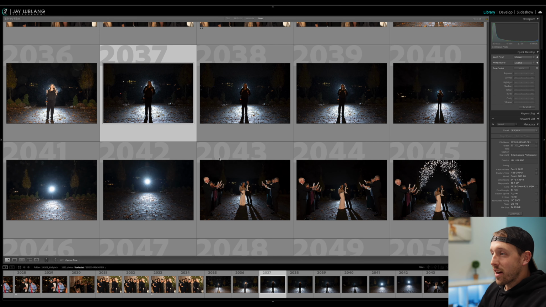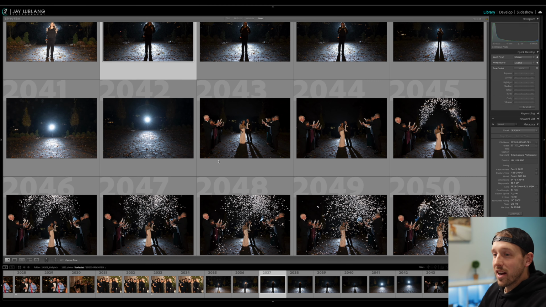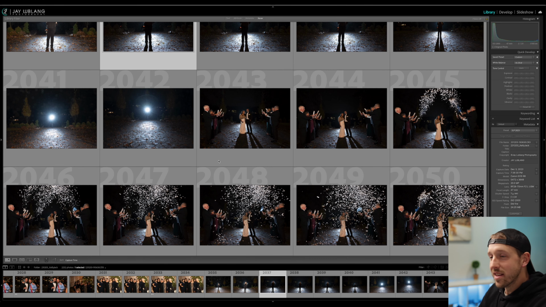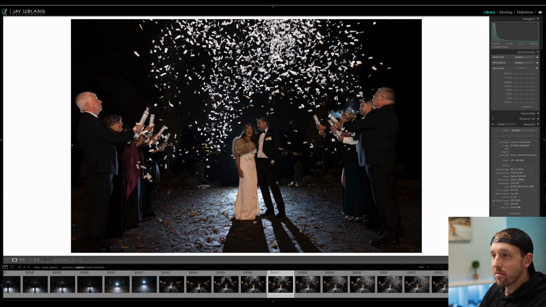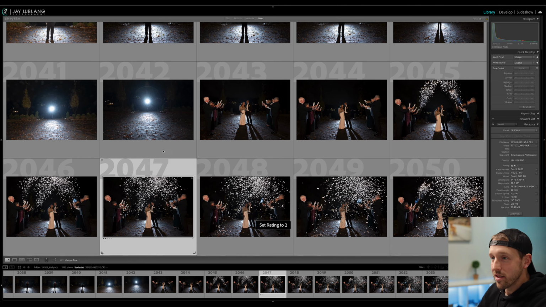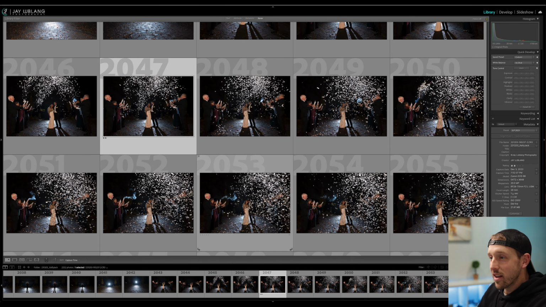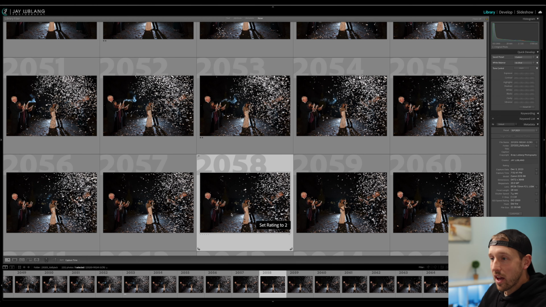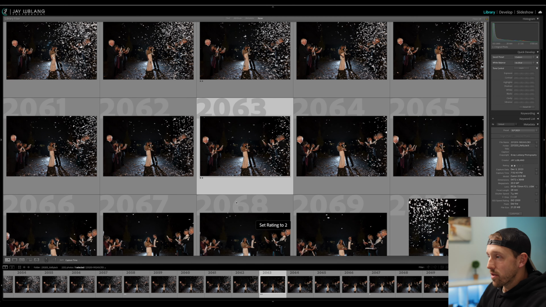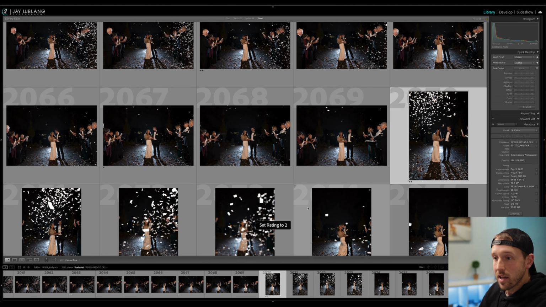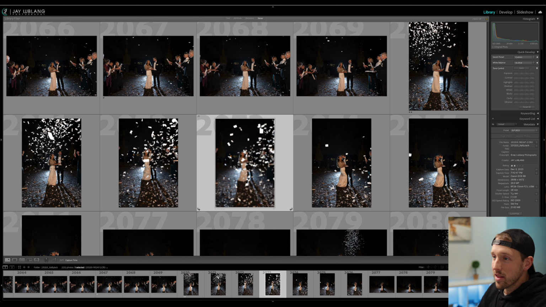And then we got the couple outside for their nighttime picture, and they had these confetti cannons that they wanted to use, and that made a really cool picture. We got the bride looking all surprised, and we got the groom looking down at her. I love it. They're going to love that shot. And it was a little windy, so unfortunately all the confetti blew off to the side, but it still looked really cool. And then, oh, one person was a little late to the game there. But that's kind of cool.